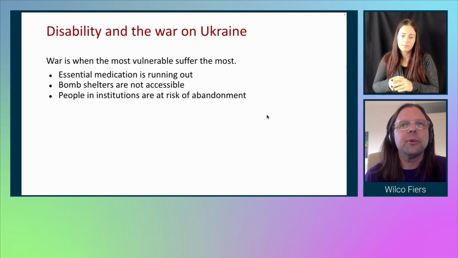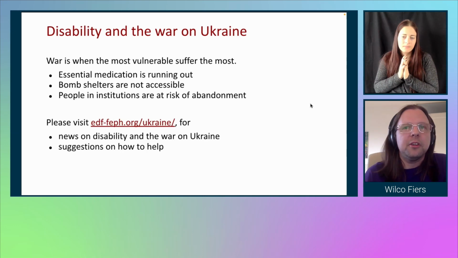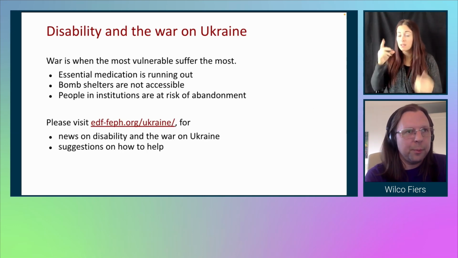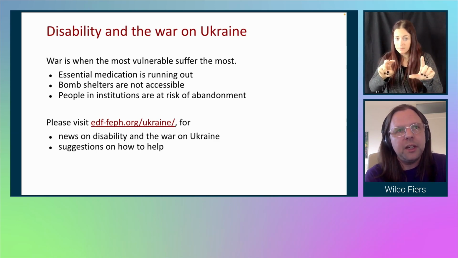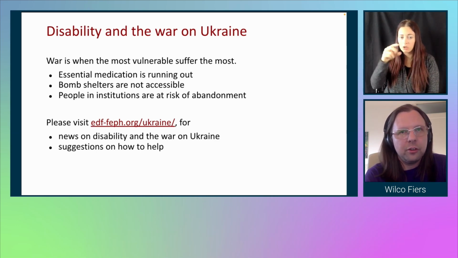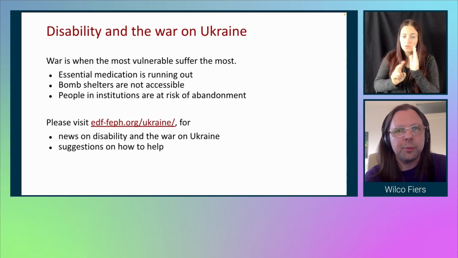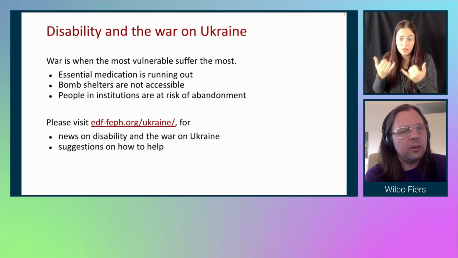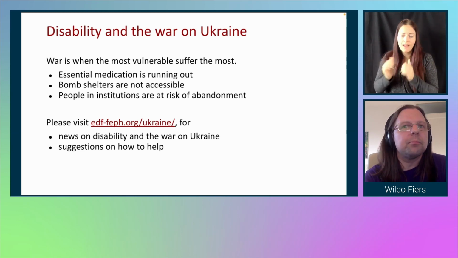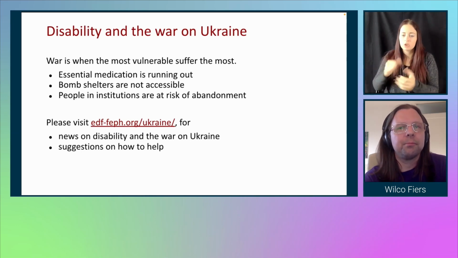If nothing else, I want to ask that you all visit the European Disability Forum's website. They've put up a page at www.edf-feph.org/Ukraine. You can find news there and information on what people with disabilities are going through in Ukraine right now. And I have some suggestions on how to help. If nothing else, I just hope you'll take a look. Thank you.